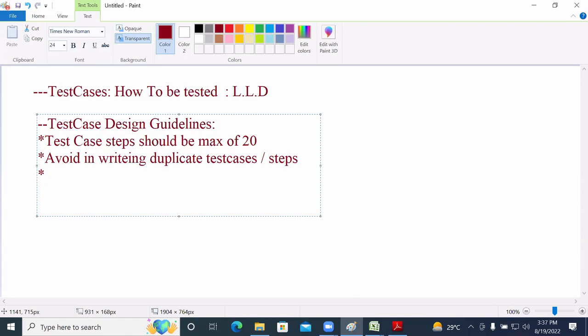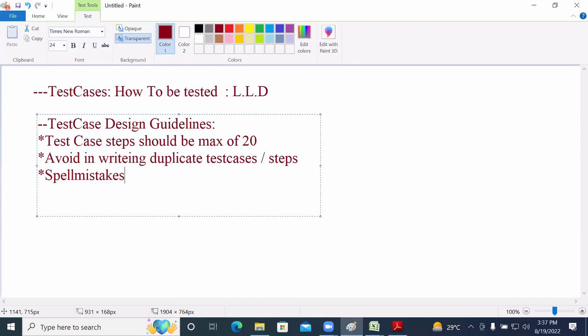And the next one, the very most important one. What is it? While writing the test cases, spelling mistakes.